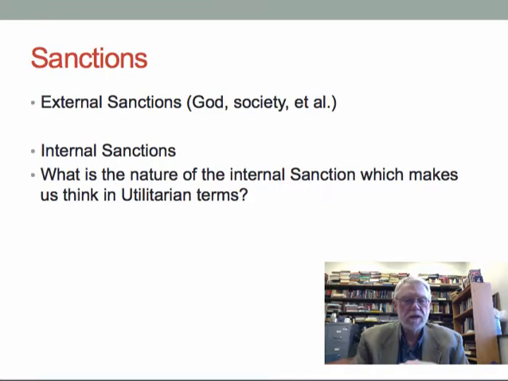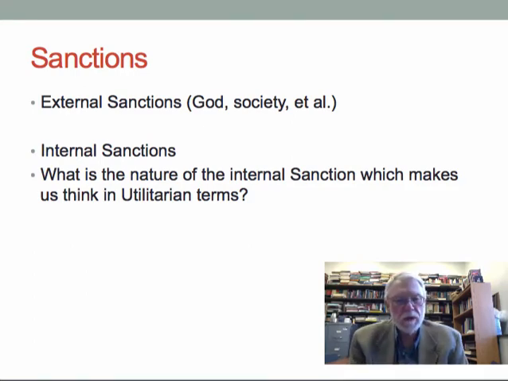Now, he talks extensively about the external sanctions, and those are pretty obvious. The police give us tickets if we drive on the wrong side of the road or we drive too fast. That's an external sanction. Society thinks badly of us if we don't act appropriately in situations such as taking care of someone who's fallen on the sidewalk. If we just walk on by and watch somebody bleeding on the sidewalk, people would not think well of us. And so that's another sanction. We want to fit in with the rest of society and be among our friends, and we want our friends to think well of us. We want the entire society to think well of us. And so that's another external sanction. It's outside of us. And similarly then, with regard to God, we think that, well, God will reward or punish us for our actions. These are external sanctions as well.